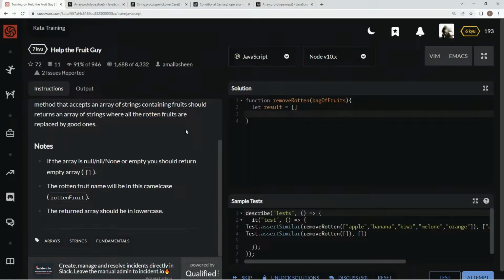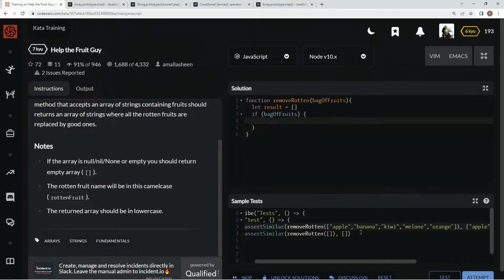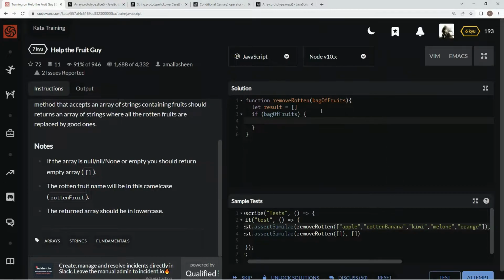So we're going to say if bag of fruits exists, we're going to iterate through this array, and if they look like this, ROTTEN, we're going to change it to regular banana, or whatever.